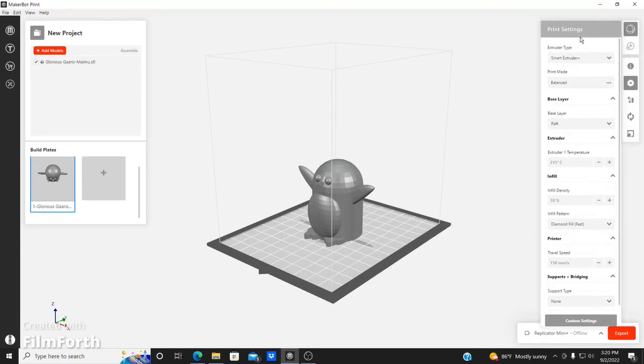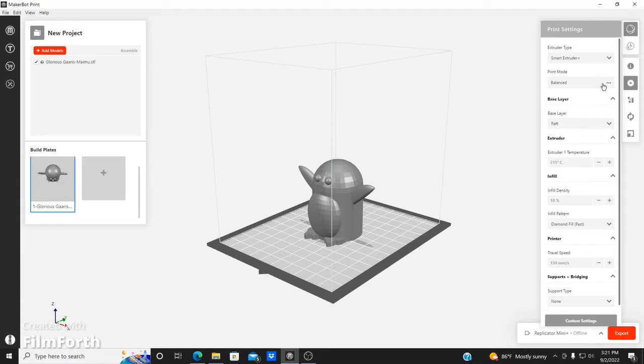So extruder type means what type of nozzle you have on the printer. On your printers, it should be the Smart Extruder Plus. That's the one where you have to change the nozzle if anything happens, and we can replace it for you on hand once we have it in stock. So we do have them in, by the way.